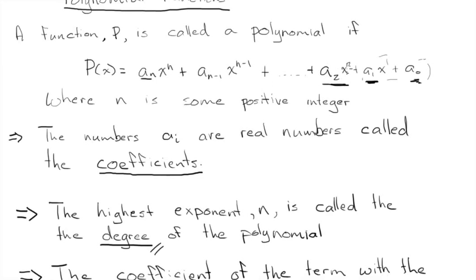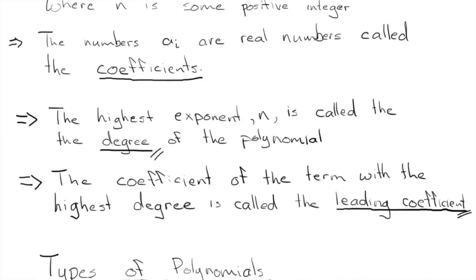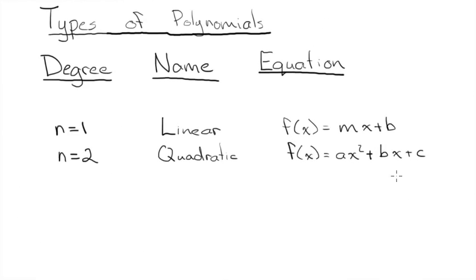So now we have ax squared plus, and instead of a1 usually we use b, and instead of a naught we use c. Doesn't matter the letters you use. So you should be familiar with quadratics, right? Grade 9 for linears, grade 10 for quadratics. So grade 9 and 10, you're dealing with two specific types of polynomials.